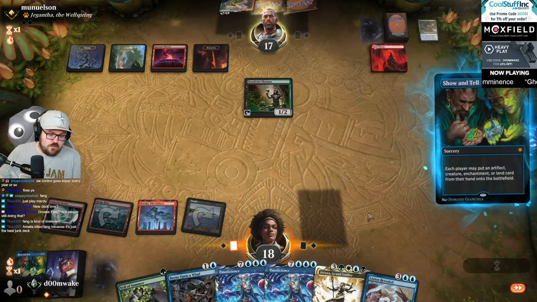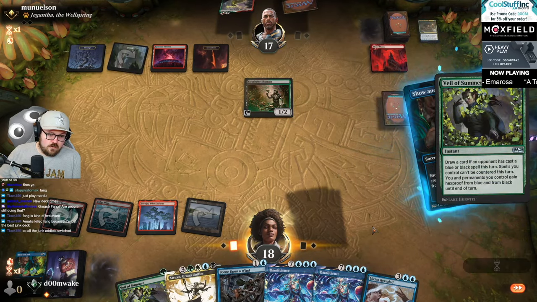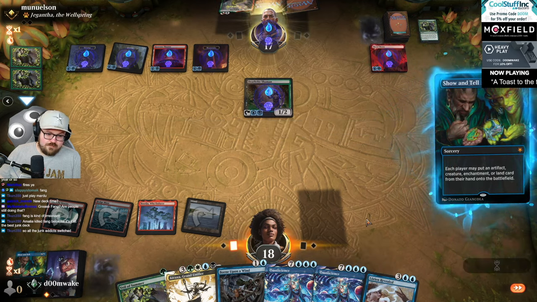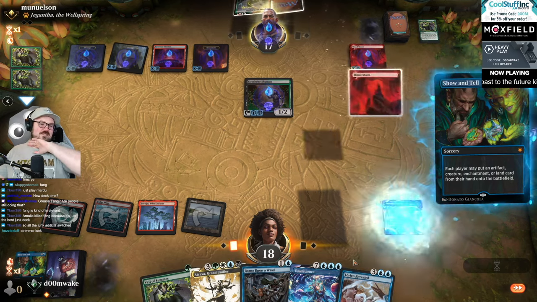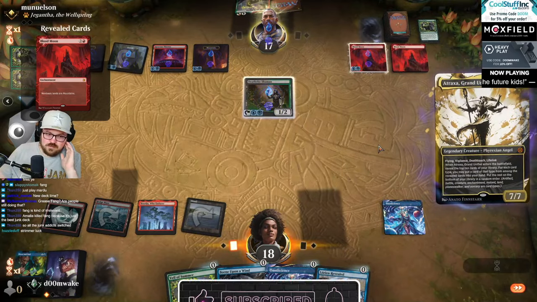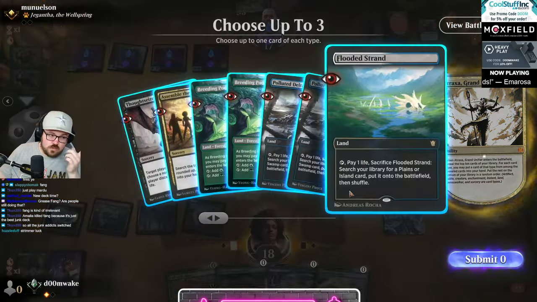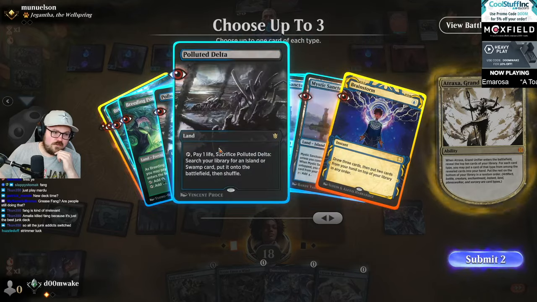Okay, sure. If you insist. Yeah, go ahead. Go off, King. I will put Omniscience into play. Simply just draw the second Show and Tell. Look, you know exactly what this is. This is because I am subscribed to twitch.tv/doomwake. This is why I draw the second Show and Tell. And you too can also draw the second Show and Tell. You know exactly how to do it.